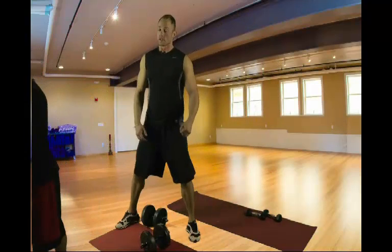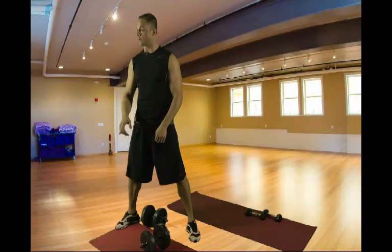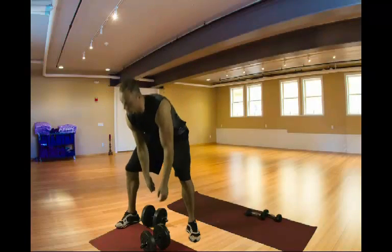Okay. Circuit 3 only has 3 exercises, so we're running through those 3 one more time. Alternating forward lunge with the lateral raise. One more time, Jess.